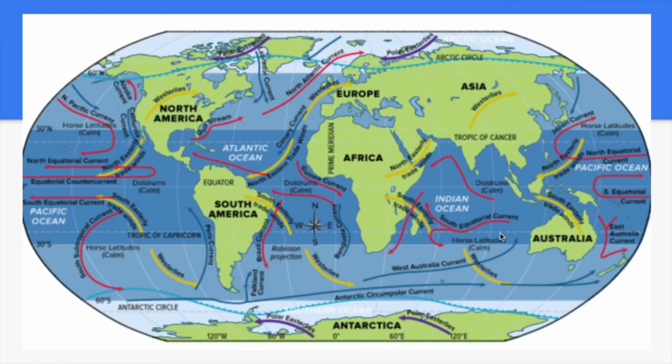Next, let's look at what the wind patterns do and what the ocean currents do to influence climate. Wind patterns generally travel in similar directions based on how the Earth heats up and cools down. Now, here you can see in the yellow, we have this thing called a westerly. Any of these yellow arrows are going to identify how those wind patterns are going. If you see through this entire top half section in the northern hemisphere, you have the yellow arrow repeating itself, westerlies, westerlies, westerlies. That means in this section, the wind is actually blowing from this east to west, and a lot of our weather patterns come from this east to west direction.